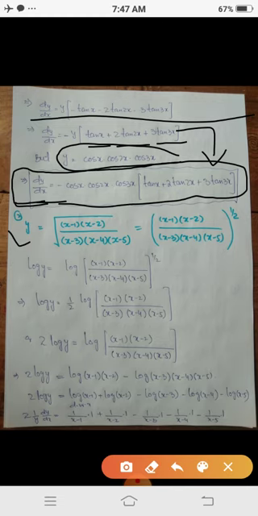Here y is the square root of (x minus 1)(x minus 2) upon (x minus 3)(x minus 4)(x minus 5), raised to the power 1 by 2, because under root simply means index 1 by 2. Now here the term within the square root is positive.